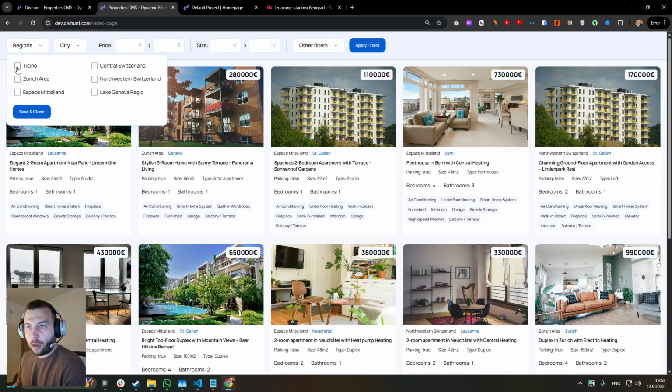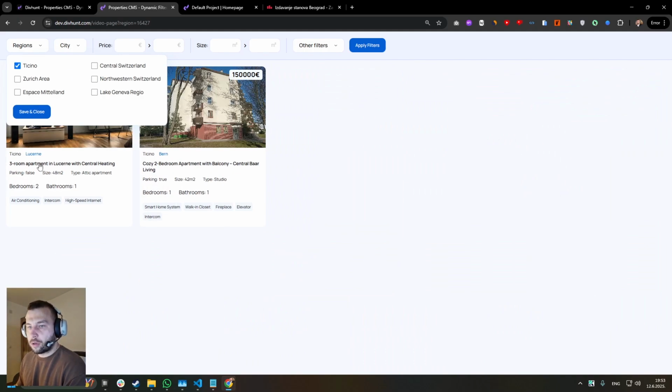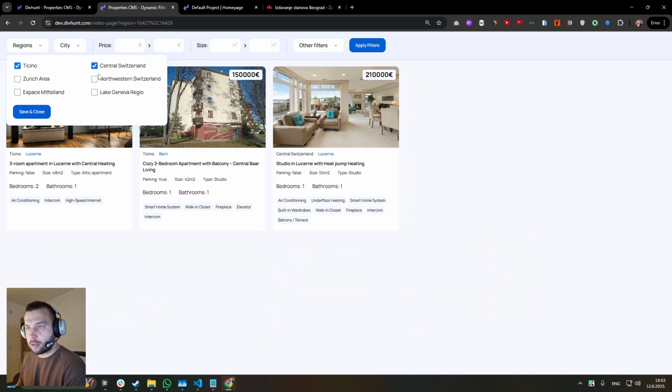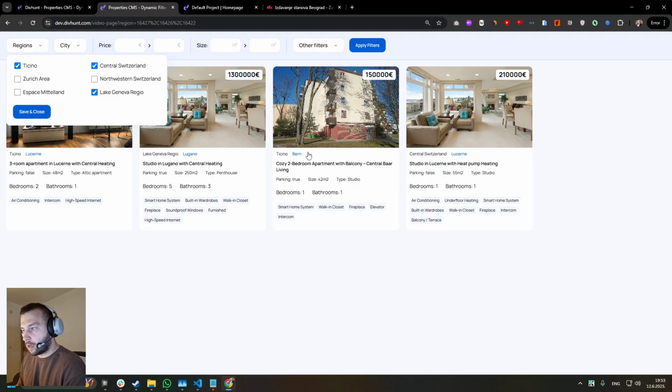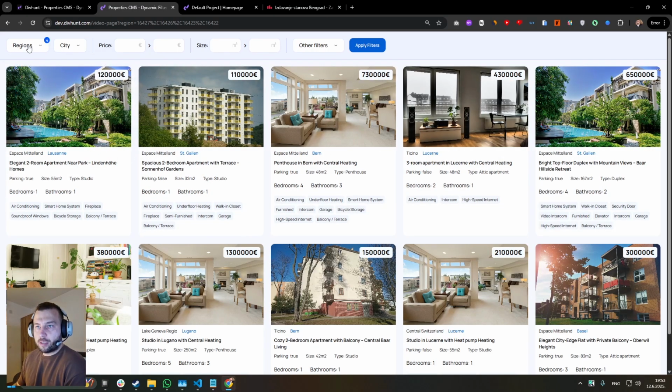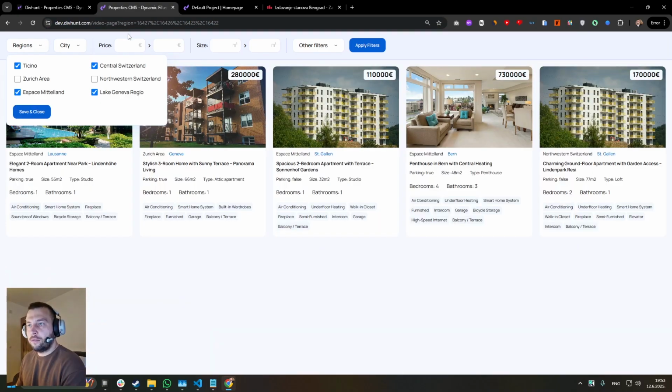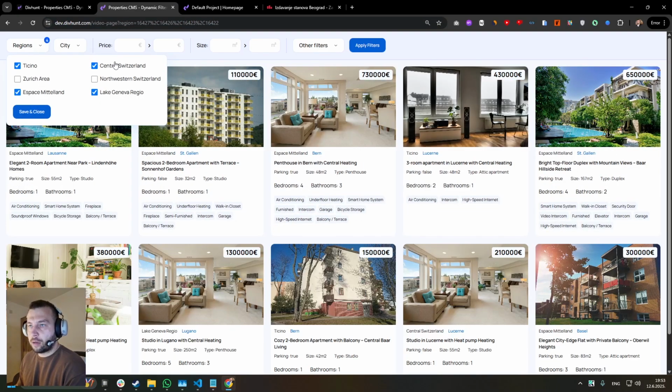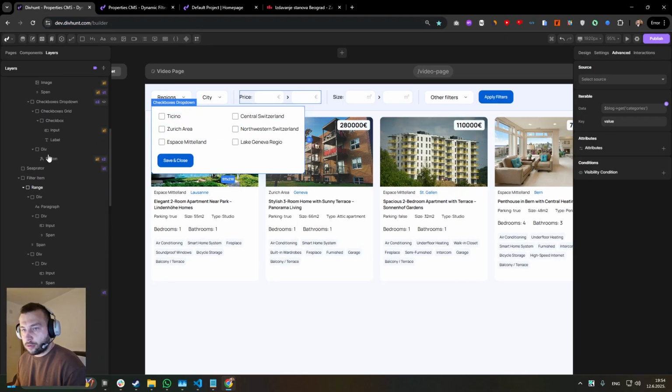And now if I click any of these, for example, Ticino, it will show me only those items. You will see here the name of the region, Ticino. If I click here, Central Switzerland, it will show me that one. The lake, here it goes, a space, and so on. So this is now fully working. And even if I refresh this page, these 4 elements that I already checked previously are being pre-selected now. So basically, these data filters are being saved in the URL, which is very great for sharing links, saving for later, and similar.